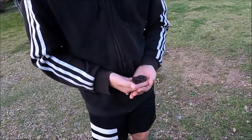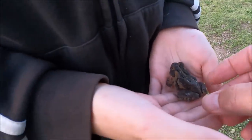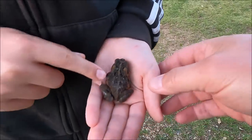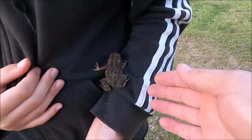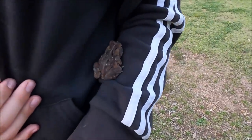Oh, yeah, it really. That's a toad. Yeah, toad. Look at the stripes. That was under the grill, too. So that's two herbivores under the BBQ.